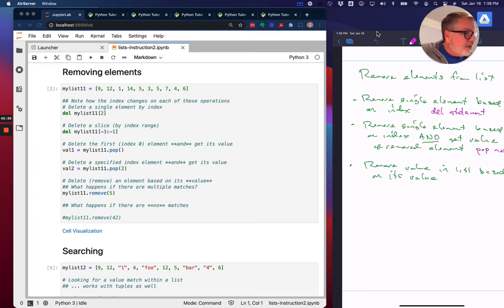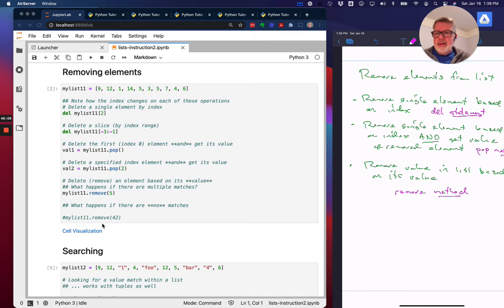And removing a value in a list based on its value, we're going to use the remove method. Right? Notice that del is a statement, whereas pop and remove are methods. Right? So del is going to look a little bit different because we're issuing a statement as opposed to invoking a method.